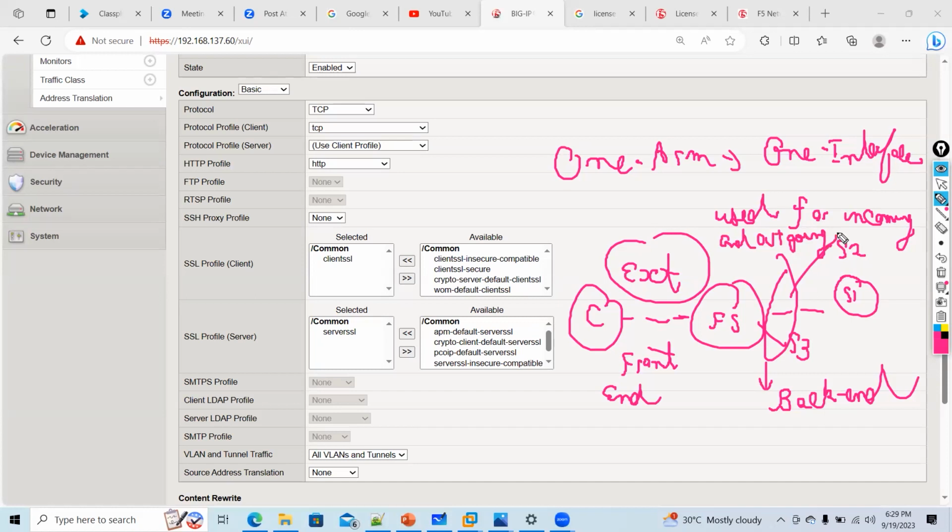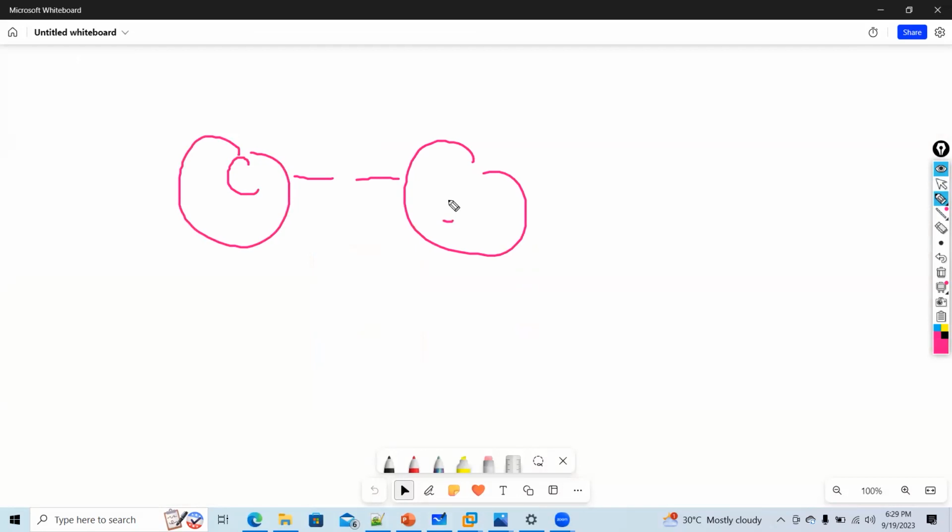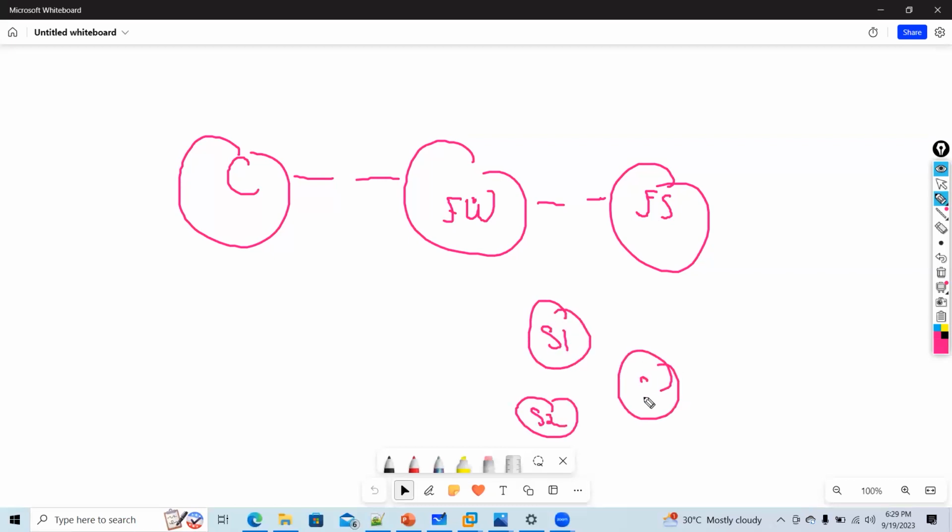So what is the best use case, guys? I will show you quickly. This question, guys, many people get confused how to answer. So you have a client, then you have a firewall, then you have F5, and your servers are located in AWS.